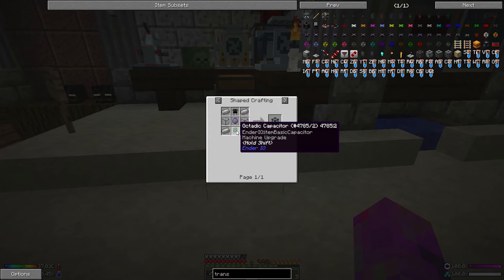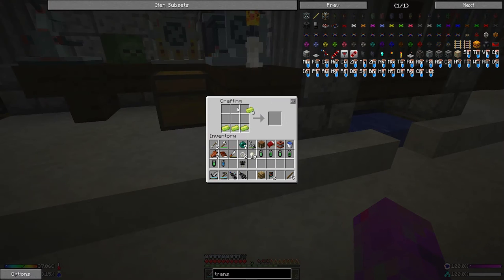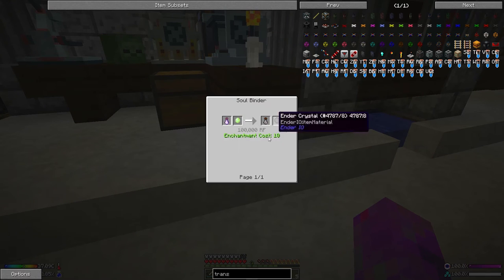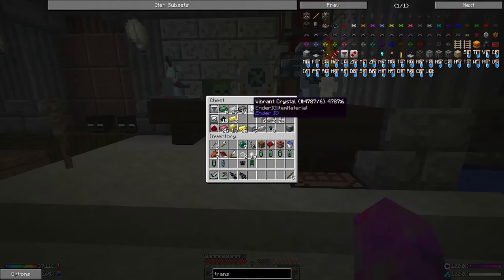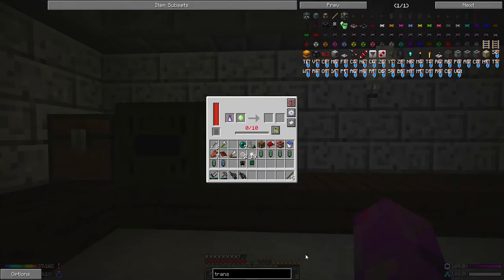So the thing we were working on right now was the octadic capacitor. We've got the vibrant alloy, and I also have the double layer capacitor and the glowstone. All right, that was a lot of work for that. The next thing we need to do is get this on the go. We need an Enderman skull, which I just happen to have in a chest, and one of these vibrant crystals here. Man, I need some more XP.